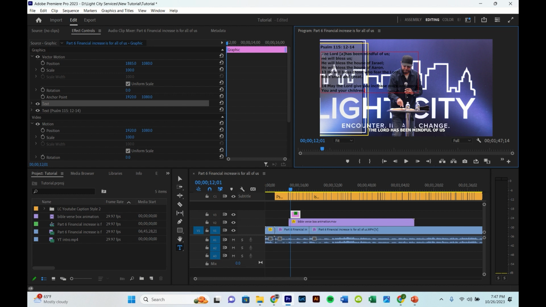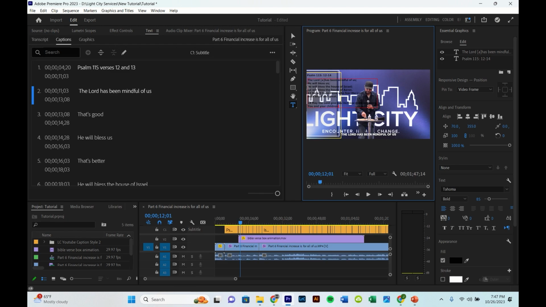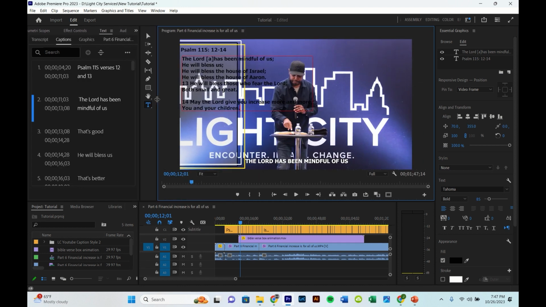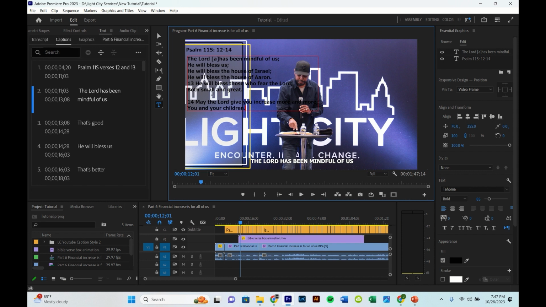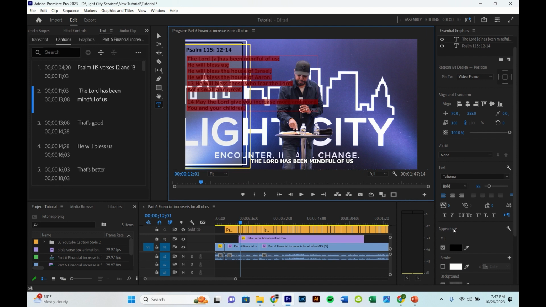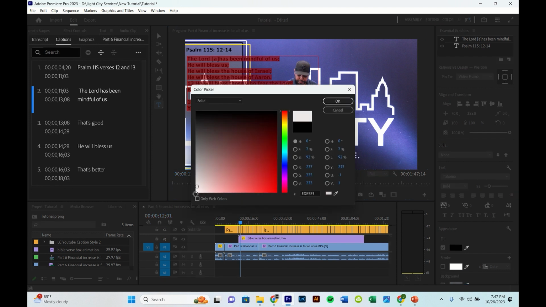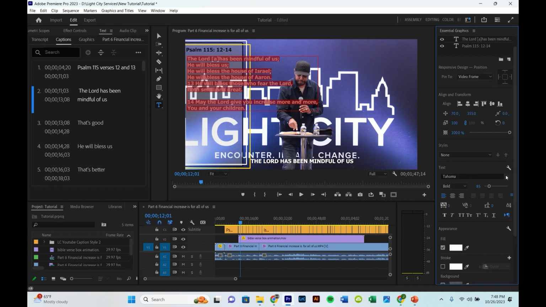First of all, let's highlight this and change the color. So I'm going to go back to captions and graphics. And okay, this is looking super small. So if you want to make this screen bigger right here, just wait for that arrow to show up, click and drag it. Okay, that looks a lot better. Thank God for that. So I'm going to highlight all of this and right down here in appearance, go to fill, double click here, change the color to white. And we're also going to change this from bold to regular. And then we're going to increase the size to 92.